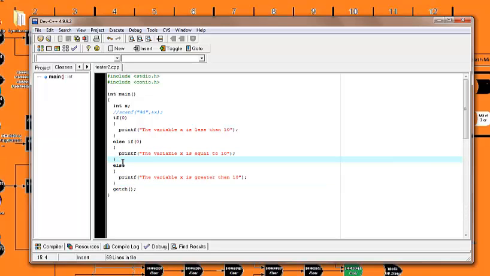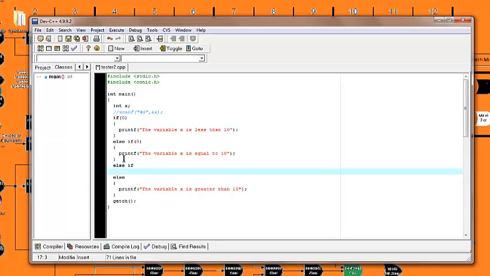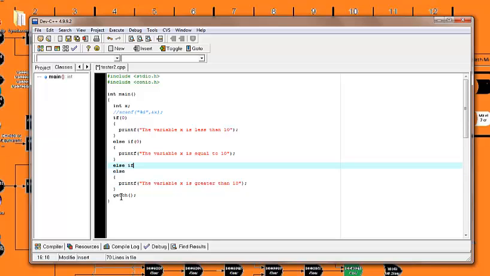And another thing you might need to know, guys, is that you can put an infinite number of else if statements in here. I could put a ton of them in between this thing. And if this if fails, then it'll test that else if, then that else if, and all the way down a chain until you finally put in your last else, which will be the default condition. So as you guys see, this can be a very handy control statement when we're creating code where we want to make decisions and only execute certain blocks of code.